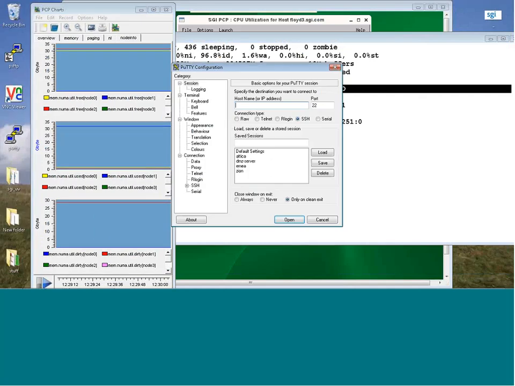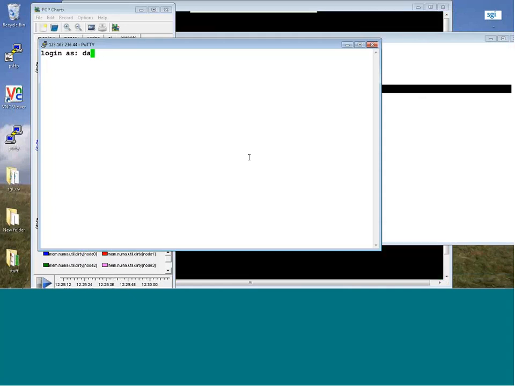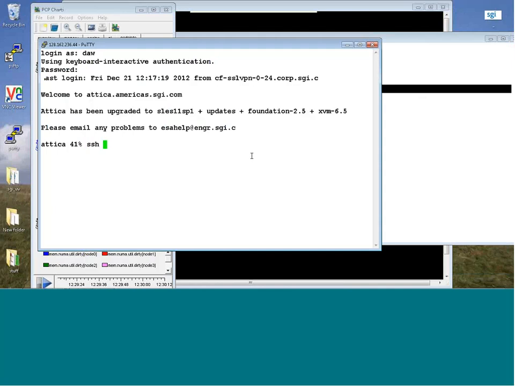I want to leave that dd going. So when I'm logging in, I'm going to have problems here because all the memory is going to be taken. Oh, it came in pretty easy.